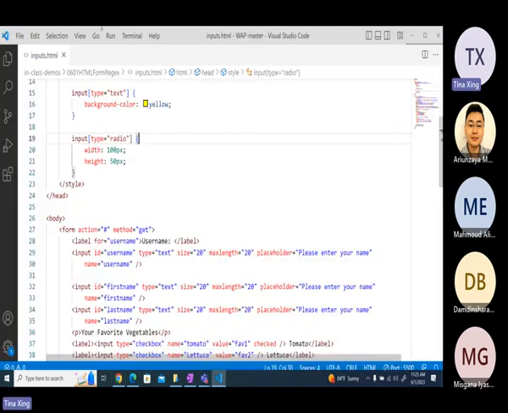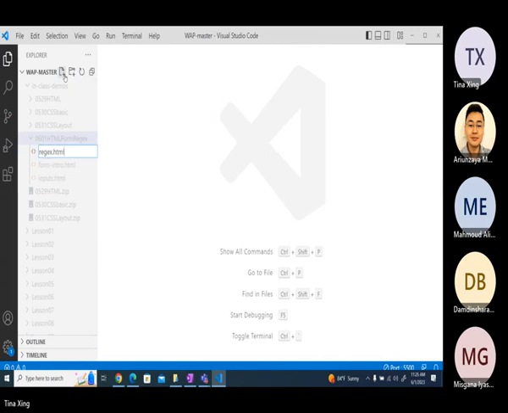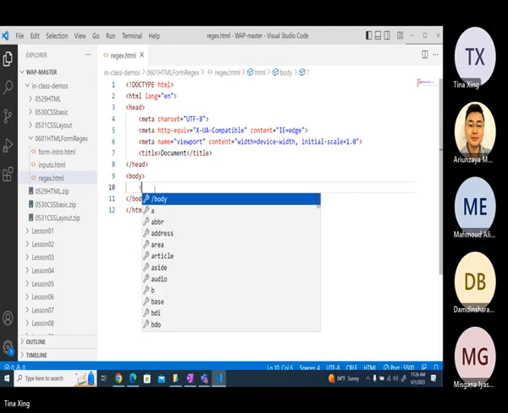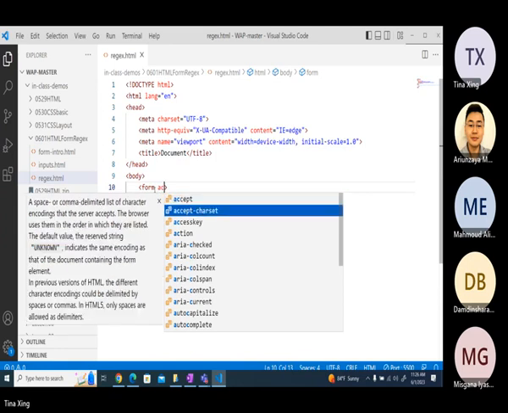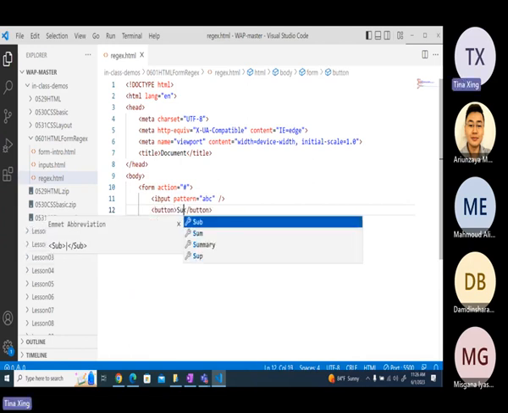Let me write this down for you, okay? I will just have a simple input and have a pattern, pattern equals ABC, okay? Submit.